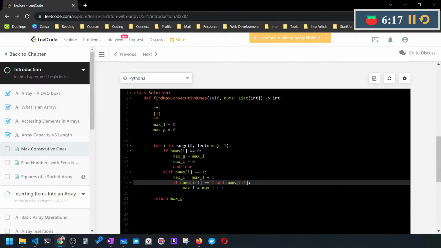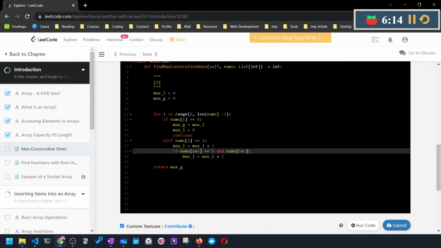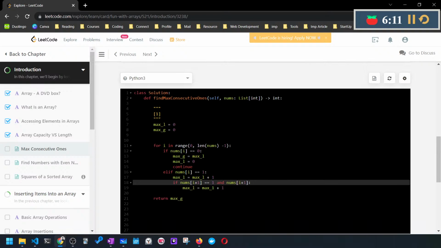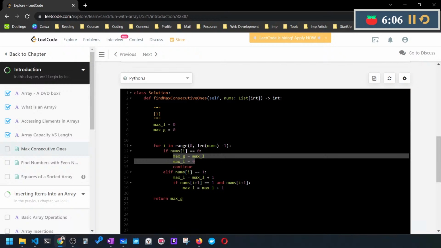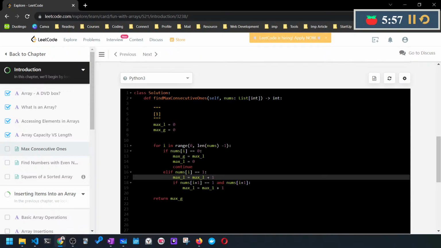Now what? I changed the whole algorithm now. So what happens is that it will not come here. So max of local will be 1, and then this condition will not suffice.